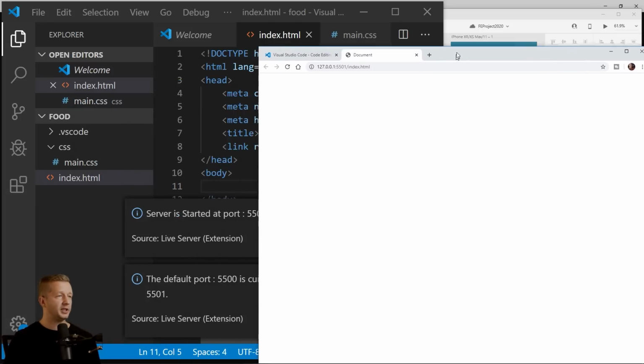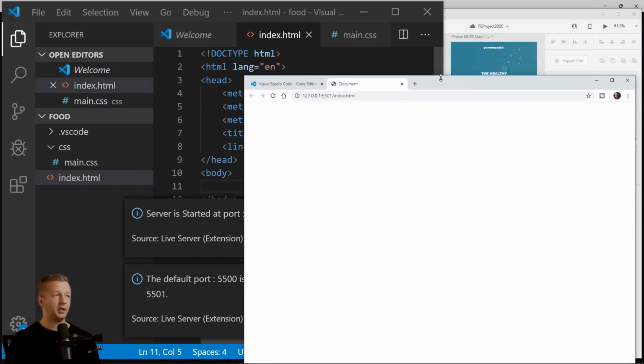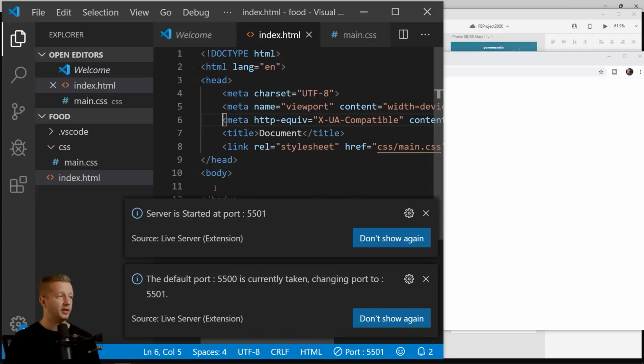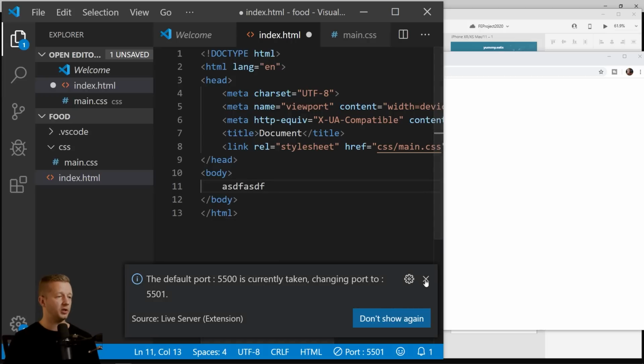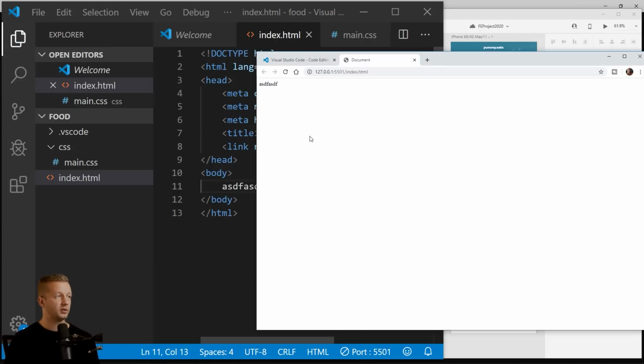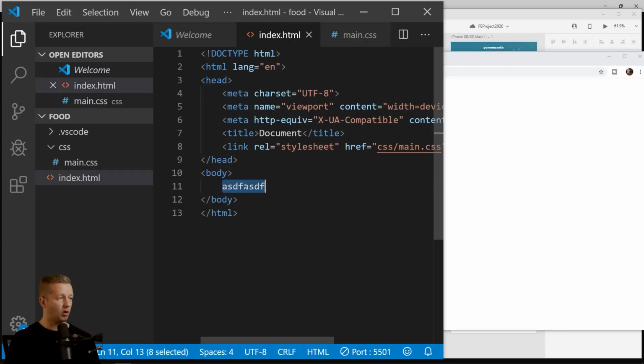As you can see, it is completely blank because we have no HTML elements inside of the body tag. So this whole white area right here only renders what is inside this body tag. If I just type in some characters here and hit save, it's going to show ASD, whatever I typed right here. All right, so that's a very important concept for a beginner to understand, that all of your stuff that you write in your HTML document is primarily going to be within the body tags.